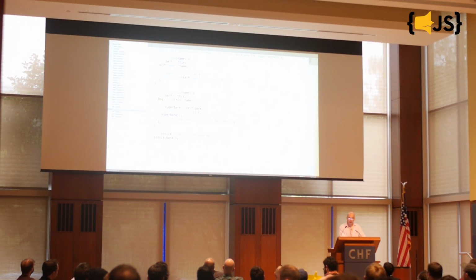But now I have a Kali who has its very own closure, has its very own reference to self. And so I want to extend that bark method like I did before to do something in addition to the default version of bark. So I'm going to get to do it in an explicit programming style. I get to say very literally, okay, the old version of bark, hang on to that. All right, here's my new version of bark. And while I'm here, I'm going to invoke the old version.